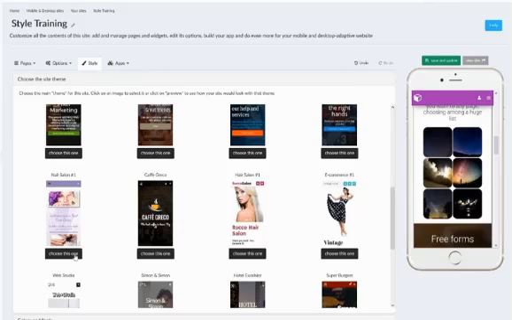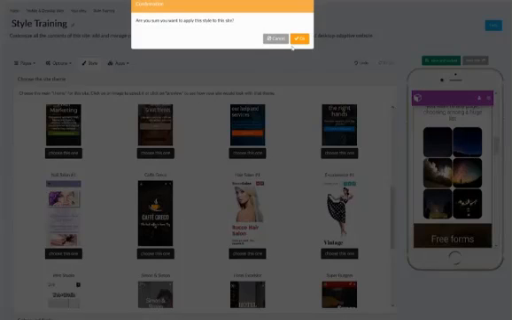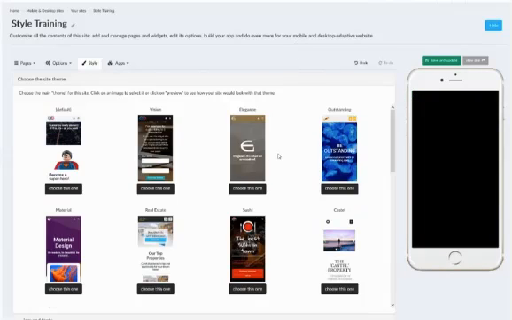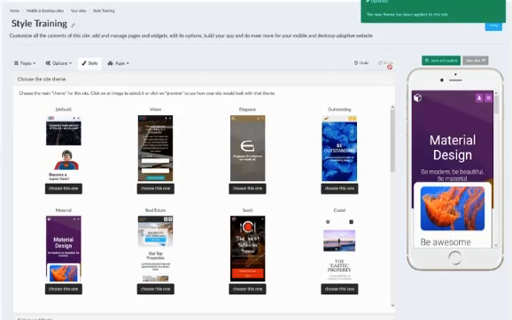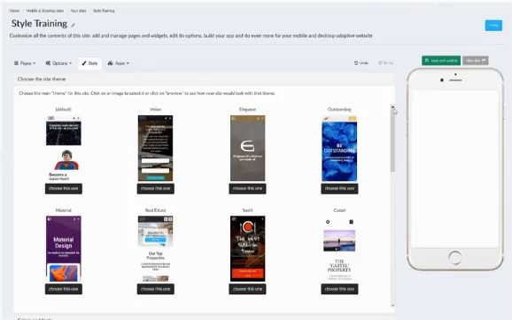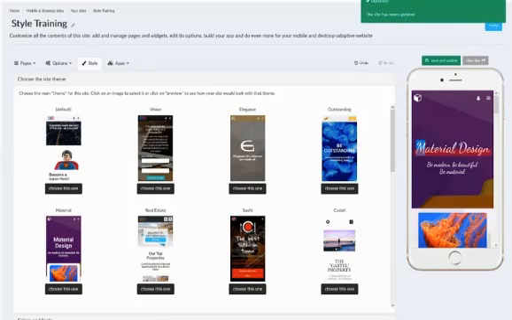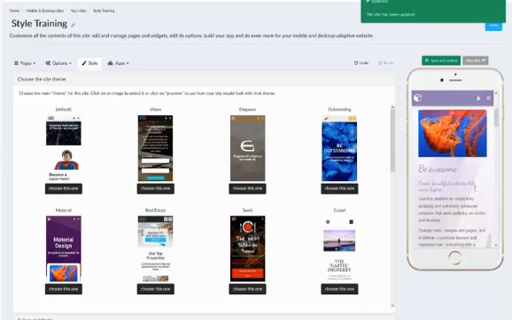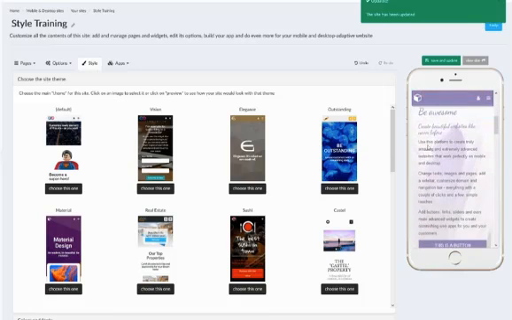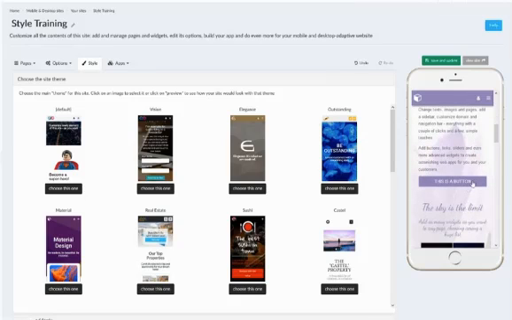So when we apply this, you would simply choose this site, and you also have to save and update the site before it'll apply properly. So once you save and update the site, you'll see now we have cursive up here at the top. We have purple in the background, some flowers. This text is purple with cursive, and the buttons have changed colors, and it did it instantly and automatically.